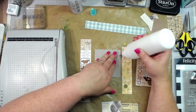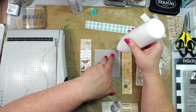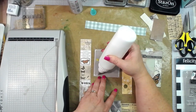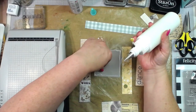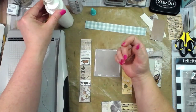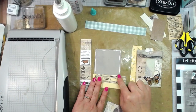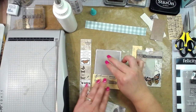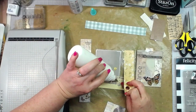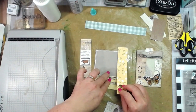So what I do is whatever little window you cut out, go ahead and put you some glue all the way around on all four sides. And then you're going to layer it up. Whoops, went a little high on that one there, Melina. Then you're going to layer it up. And you'll have to add, you know, just little pieces of glue with your layers. And you don't even have to worry about getting it completely straight at this point, because your trimmer is going to help you get it straight in just a minute.